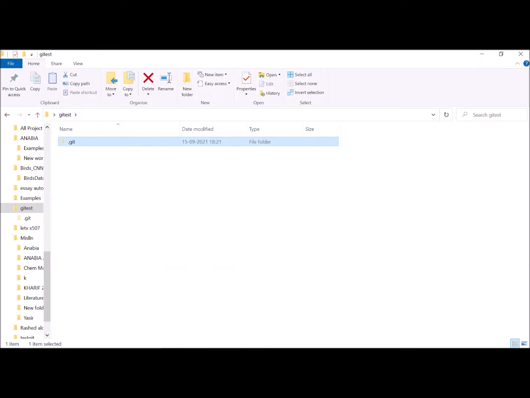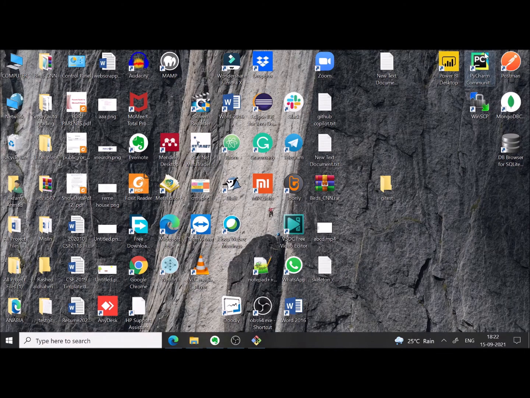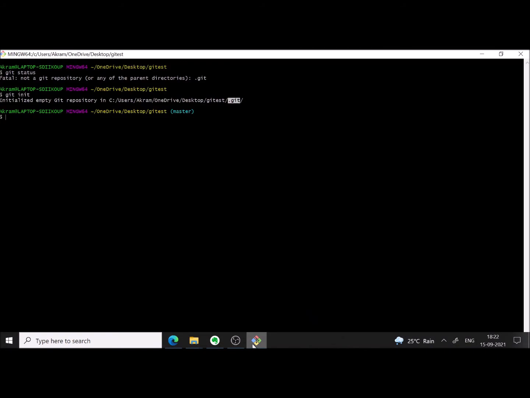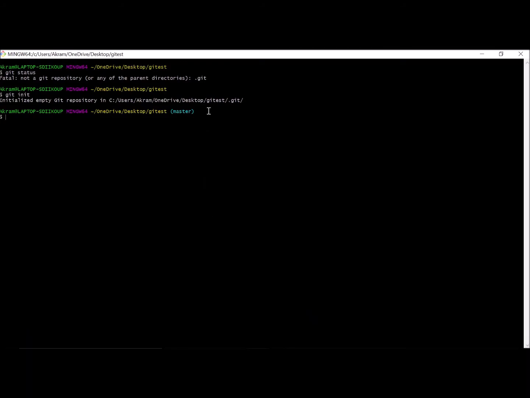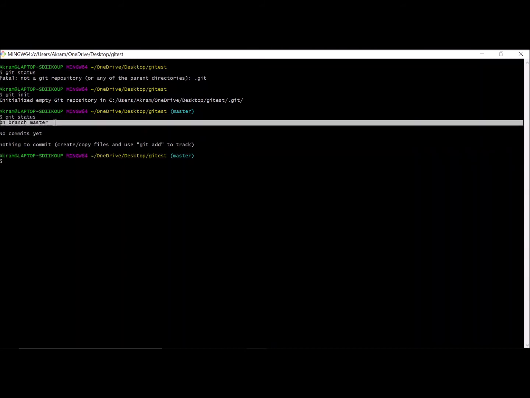So let us start. We have made our working directory a Git repository, but we have not added any file yet. No content is there on which we are going to work. Everything we will do from the command prompt. Again I will check git status. It says: on branch master.